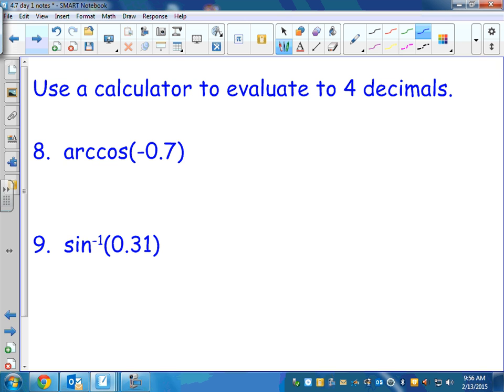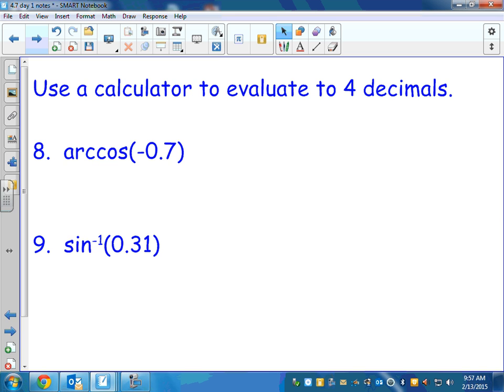Oh man, there's calculator stuff. Now you're always going to be in radian mode if they ask you to do this. There's nothing after it, so you do radians. But remember how sometimes you do this on your calculator and it gave you a negative answer, and sometimes it gave you a positive answer, or sometimes you had to add 2 pi because it gave you the negative answer? The reason why is your calculator gives you the answer based on the restrictions.